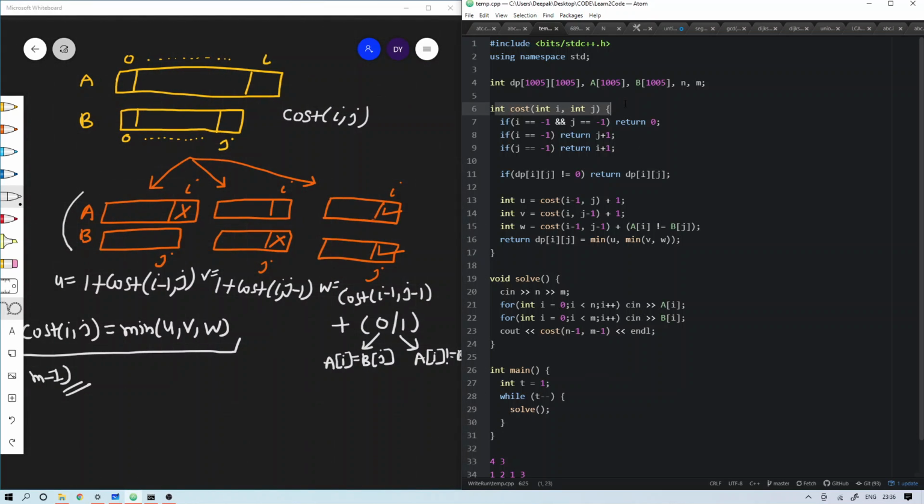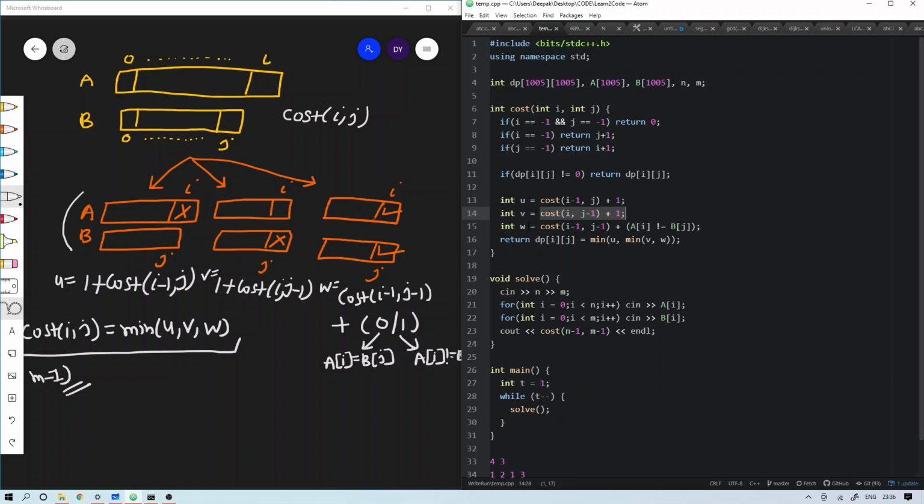So in this cost function, for now, let's forget about these four lines here. Let us look from here. So from cost(i, j), you can go to cost(i minus 1, j) plus 1, which is the first scenario that I have mentioned here. Similarly, you can go here (i, j minus 1) plus 1, which is the second scenario.